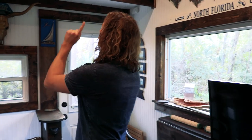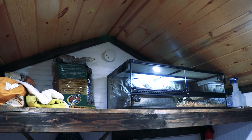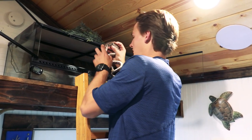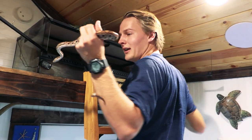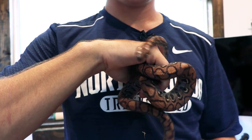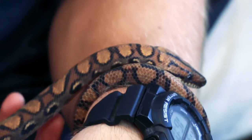Above us here we've got a small storage loft area. And what's this up here? That's my roommate — that's Peanut the snake. You've got a snake in here? Yeah, of course. They would get too lonely without someone else in here, so I picked him. What kind of snake is he? He's a Brazilian rainbow boa — just got him about a year ago, real easy to take care of. What's it like having a snake in a tiny house? Most of the time I don't even notice him because he's up there. You only have to feed him about once a week or two weeks, whereas with any other animal you have to feed them every day. It really lets me travel without worrying too much.